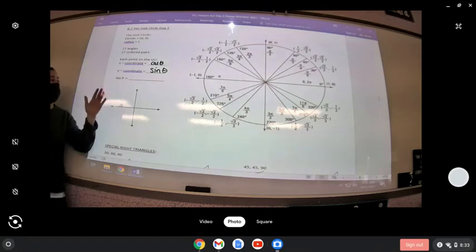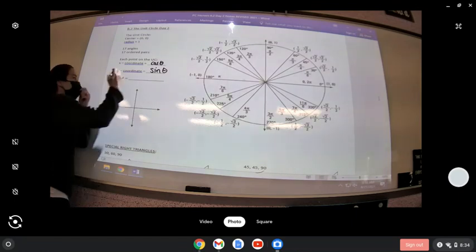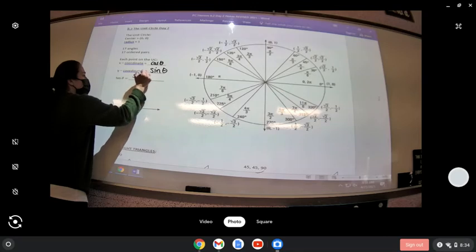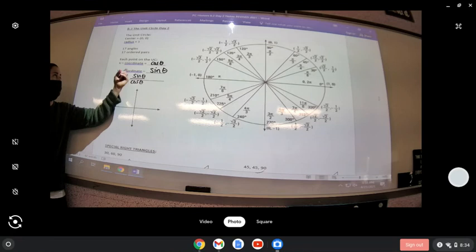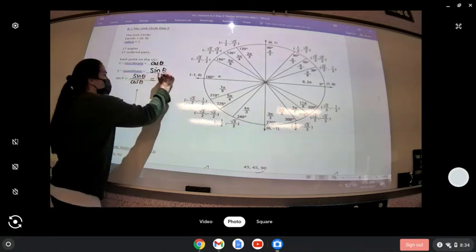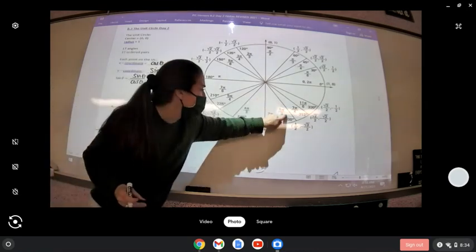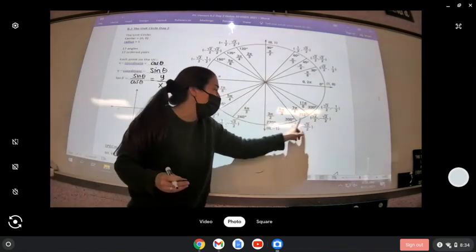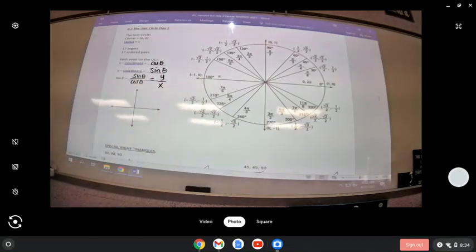And then the tangent is not visible. The tangent of an angle is not visible on the unit circle. However, we learned that tangent by definition is the sine over the cosine. So by definition, it's a y-coordinate over an x-coordinate. So you can always build a tangent ratio by saying, what's the tangent of 5π/3? Go to 5π/3. The tangent is the y-coordinate over the x-coordinate, and you could build the tangent ratio just by putting the y over the x.